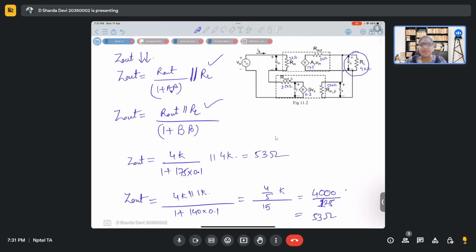Generally if you are able to remember all the formulas, well and good, otherwise try to relate them with the derivation. Just in case in the exam you forget the formula, you can take 2 minutes and quickly derive how it is derived. That's why the derivation needs to be done very carefully. It also tells you how these factors are coming into the picture, what paths we have considered, where we have applied KCL, KVL, all those things become very clear. So that's why we have to go through the derivation.